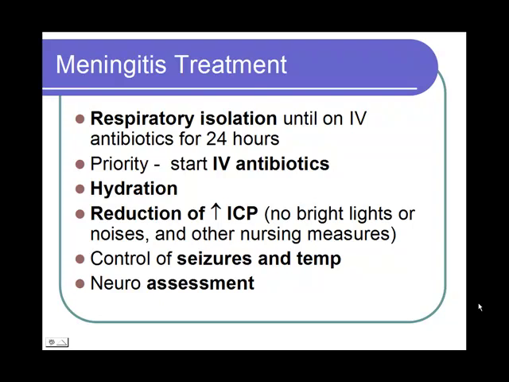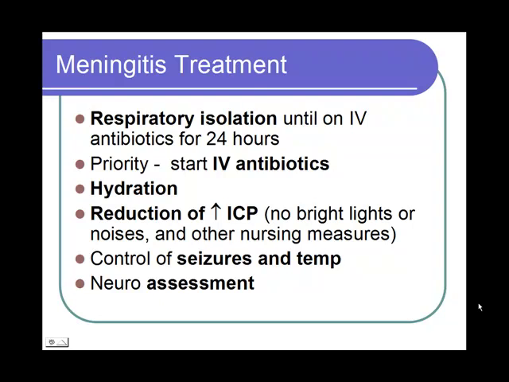And our priority is to get those antibiotics started. That is the only thing that's going to get this child on the road to improving. Remember, we've got to do any cultures before we start antibiotics, or we're going to get a false negative, and then we don't know what germ we're dealing with. So get those cultures immediately, and then start IV antibiotics as soon as possible after that.